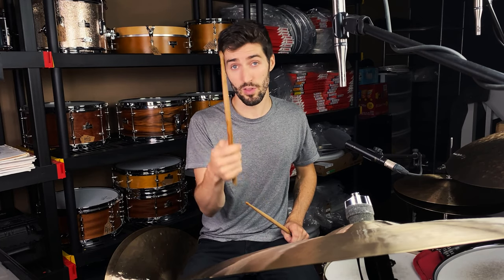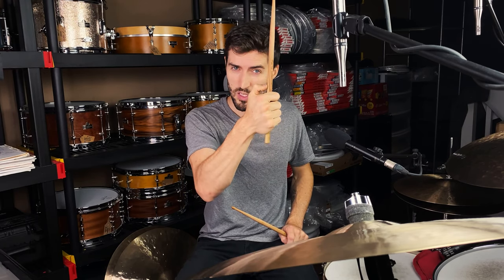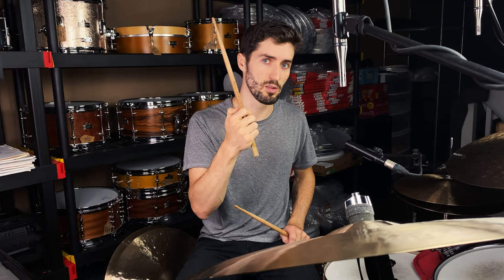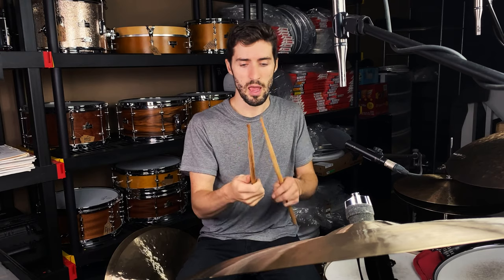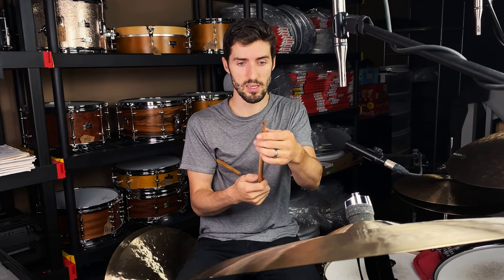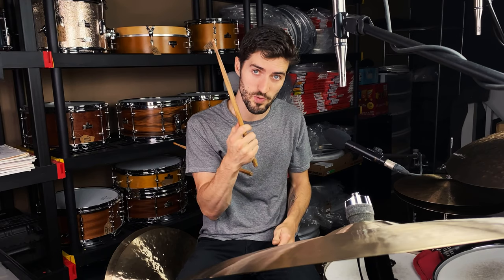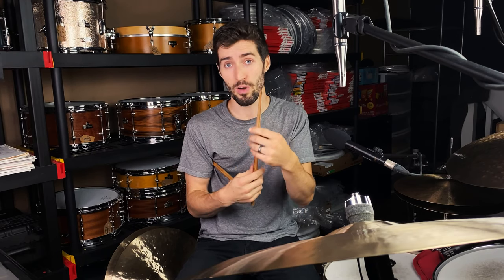And I've listened to some interviews of Bill, and he talks about how he doesn't think so much about doing this, but what he does think about is sometimes gripping the stick a little bit tighter in order to get a more articulate sound. And what I find that that does is the vibrations that are coming up the stick itself, you're kind of choking those vibrations. You're not allowing the stick to vibrate and resonate.